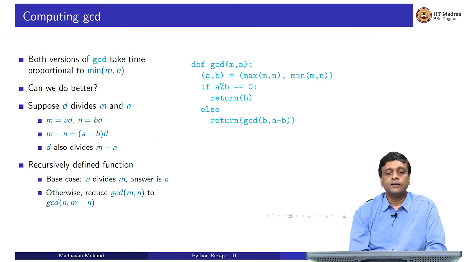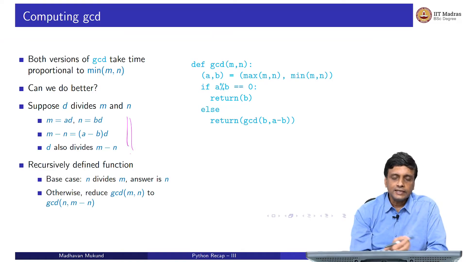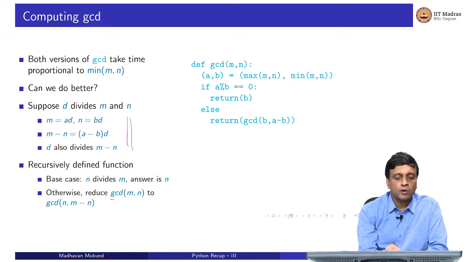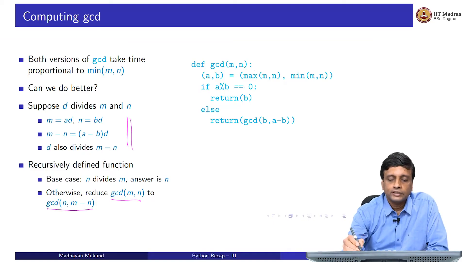Earlier our work consisted of actually explicitly computing all the factors of M and all the factors of N up to the minimum of M comma N. Instead, what we are going to do is exploit this observation and say, let us take the smaller number N and look at the GCD of that number with the difference M minus N. We reduce this problem of M, N to the problem of N, M minus N, where N we assume is smaller. Here is how we write it.